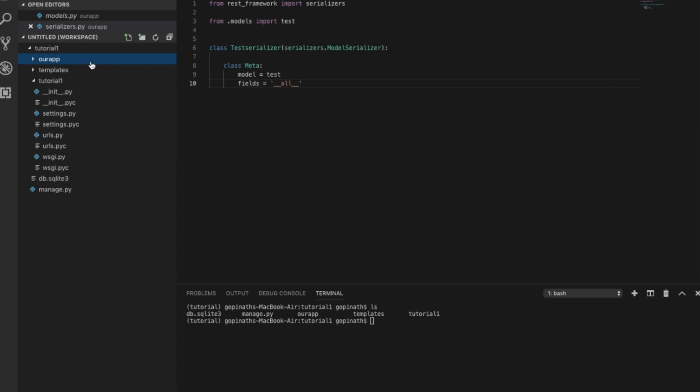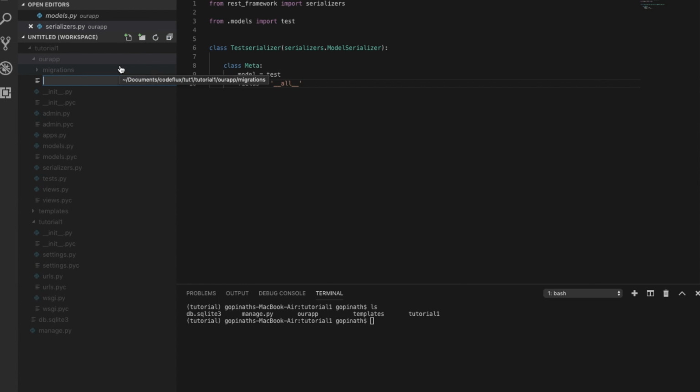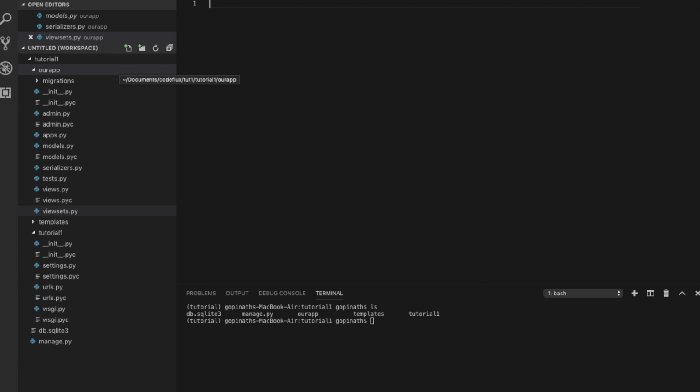Then we have to create a viewset. For that we have to create a new file with the name viewsets.py. In serializers we imported serializers from REST framework.